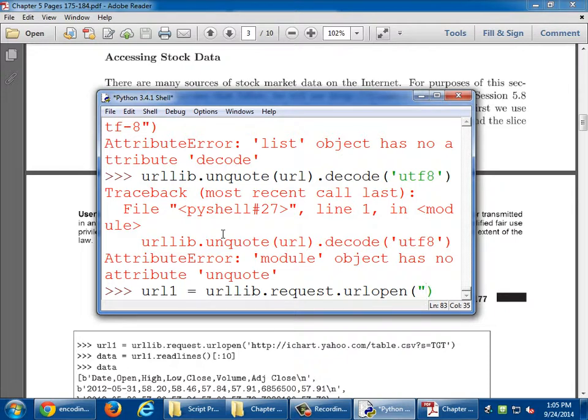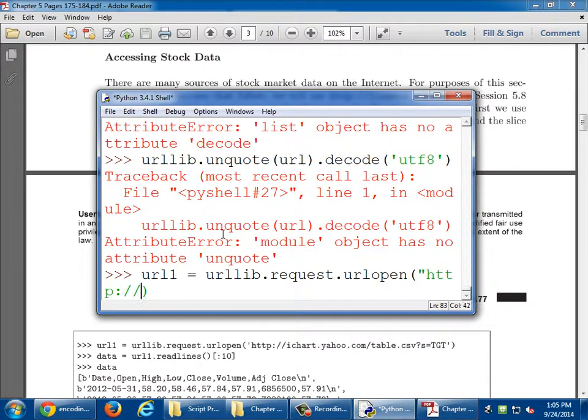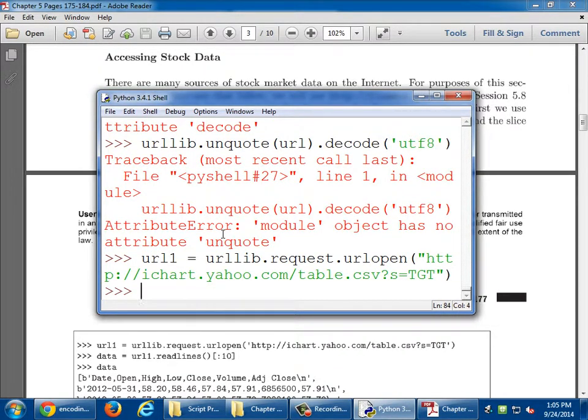He has HTTP ichart.yahoo.com/table.csv?s=tgt and quote. I don't know if this one works. Data equals URL1.readlines. That should read the whole thing. I think this is where the error comes in.